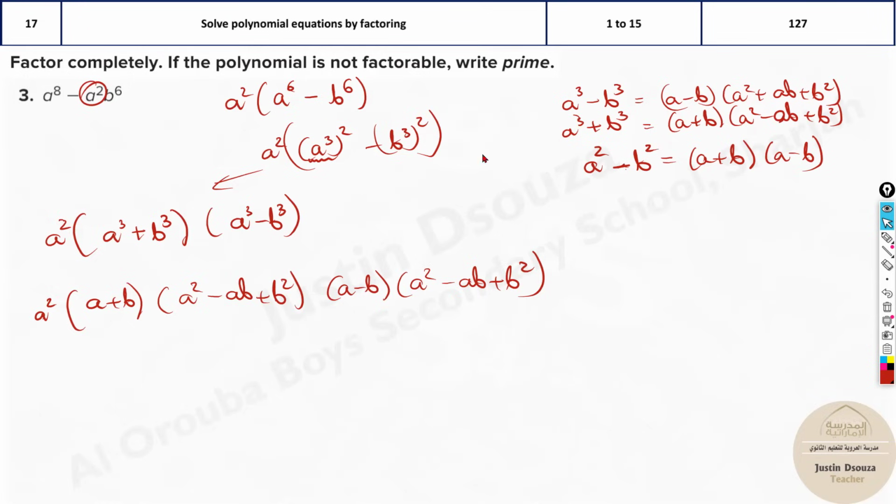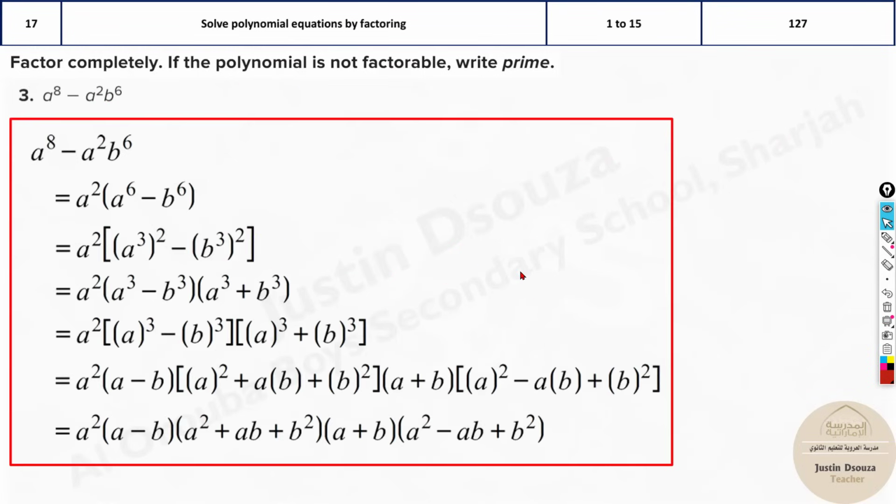Let's just quickly go back. First, use the difference of squares, and then use the sum and difference of cubes and split it out. That's it. Within 4 steps, you can easily solve the answer. The detailed steps are over here. You first remove the square out, and then finally get the answers.